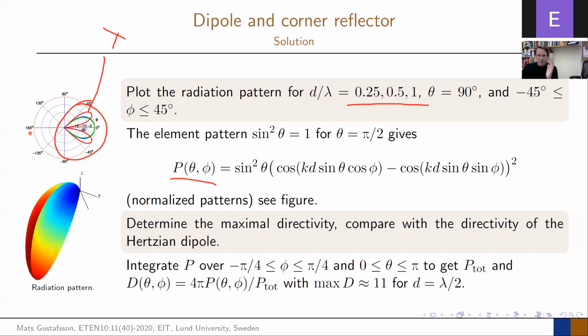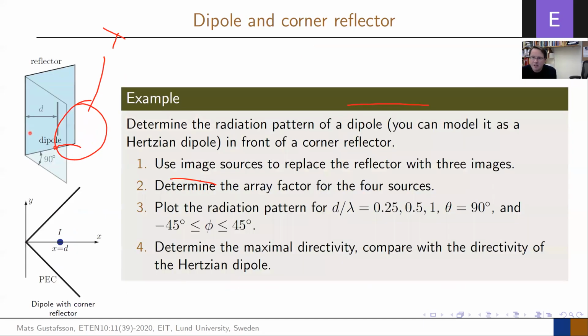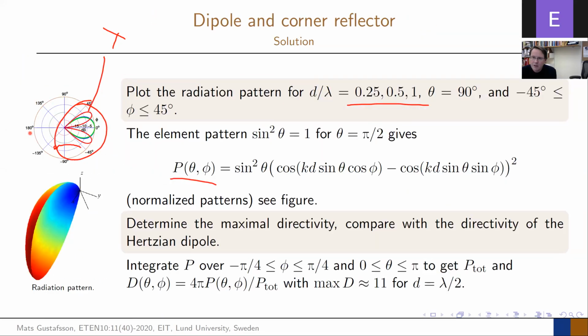So what you can see is that the distance, again, is from the corner to your feed. If that distance is around half a wavelength or below, even a quarter of a wavelength, you get this blue and green pattern that sits there. If it starts to go up to 1 wavelength, it breaks off. So your design rule is that around half a wavelength is good, and you get a fairly nice radiation pattern out. And this is the radiation pattern that you can typically get from this corner reflector.